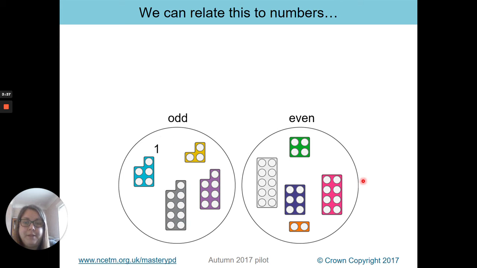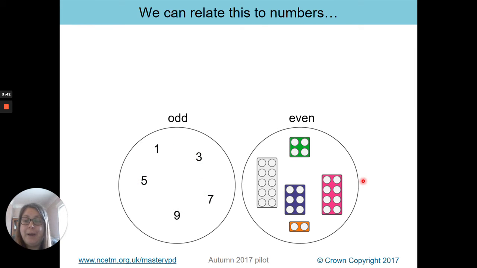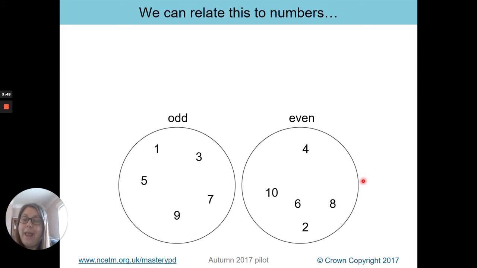So we can then relate that to numbers. So one, three, five, seven, nine, which you've heard me talking about, are all odd numbers. And two, four, six, eight, and ten are all even numbers. So you can choose any number you want to. And if it ends in any of these numbers, you can then tell if it's an odd or an even number. So you know how we've been going on to look at tens numbers. So if I said 15, we know it's made up of a one and a five. We look at the ones column. That tells if it's an odd or an even number. So if it was 15, the ones column is number five. So is that going to be odd or even? Yeah, so we know 15 is odd as well. So by knowing that one, three, five, seven, and nine are odd, and zero, two, six, eight, two, four, six, eight, sorry, I missed four out, didn't I, are even, we can then relate that to other numbers.